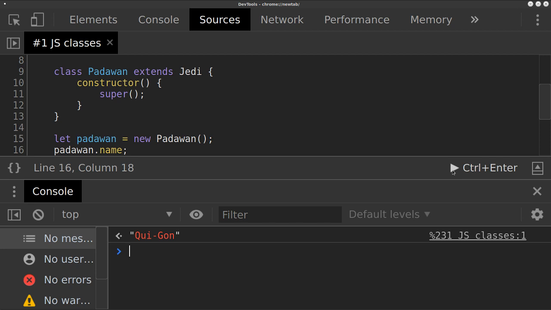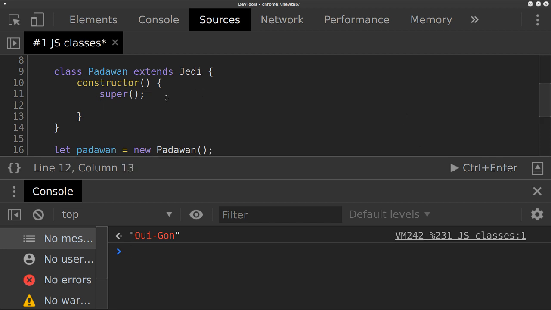This is the concept of inheritance, which you'll talk about later in the bootcamp. Your child class is inheriting all of the properties of your parent class, Jedi. That's why we get Qui-Gon.